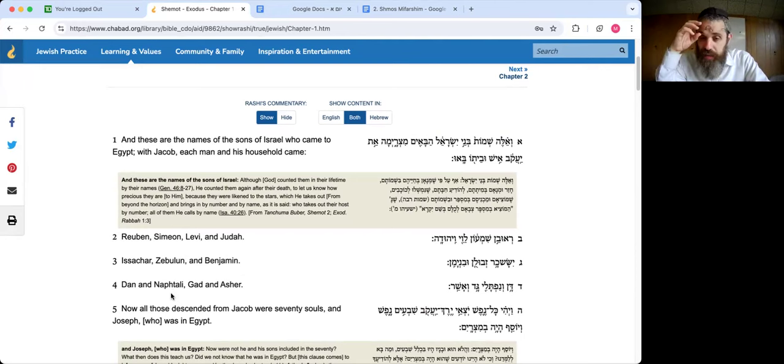The problem with Habaim, the problem with "who are coming," is that they were not coming. They came in the past. Remember, they came two portions ago. They were in Egypt, as we covered last parsha, for 17 years. They were in Egypt for at least 17 years by the time the second book opens.